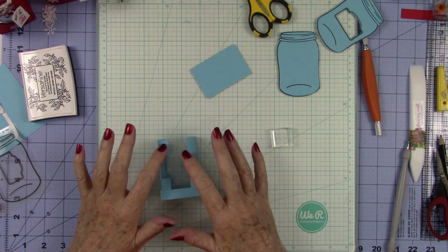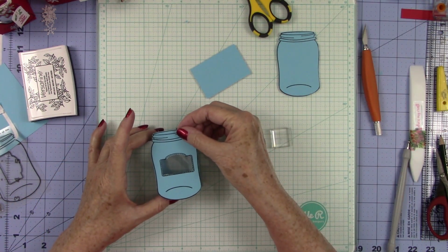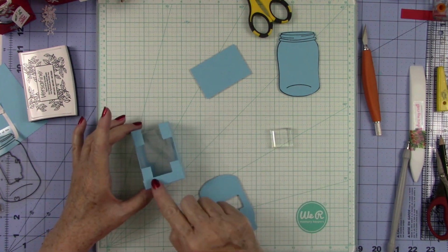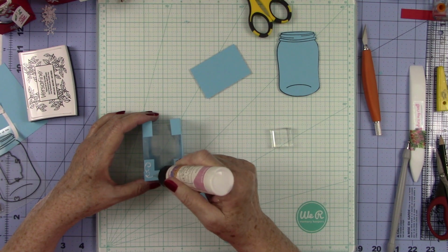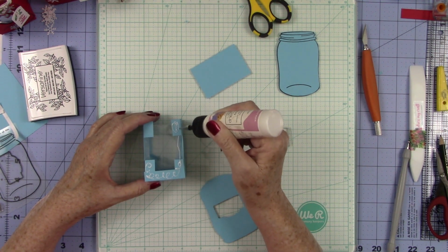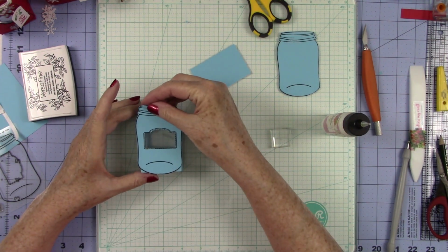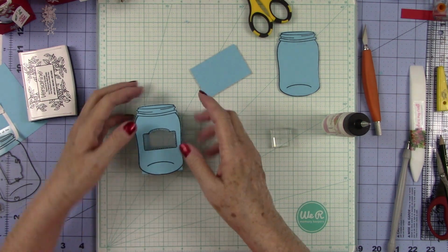Now yes, we do have adhesive right here, but when we set this down on top, there we go. So that will still work. We can still put this down right here. I do want to run some glue across the bottom. So what I'm going to do is I'm going to actually put glue on the box itself. Maybe a little bit up there. I'm going to go ahead and do a little bit there because I just want to give a little added assurance to that piece. And there we go. Now that's on there really good.